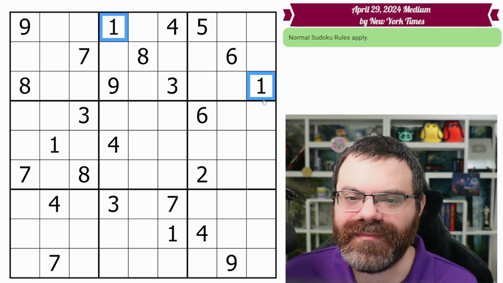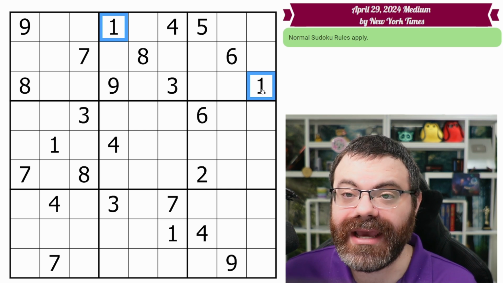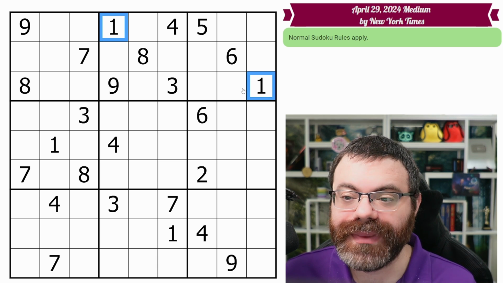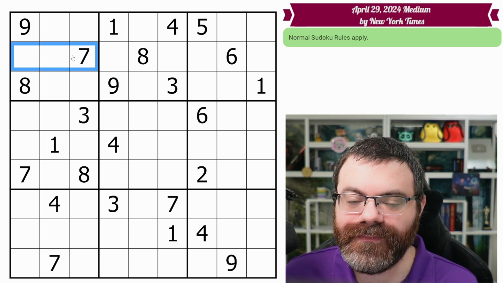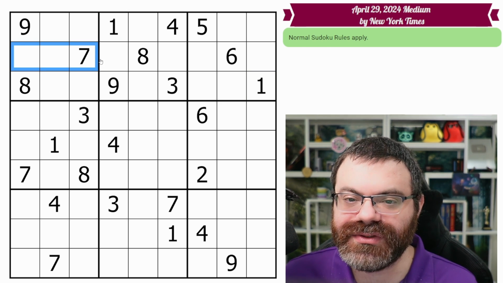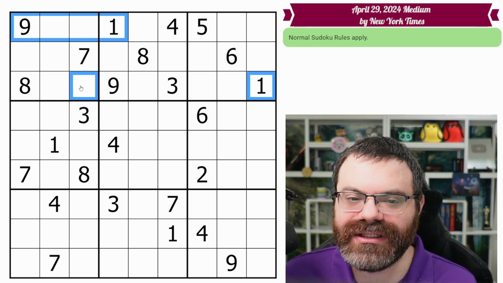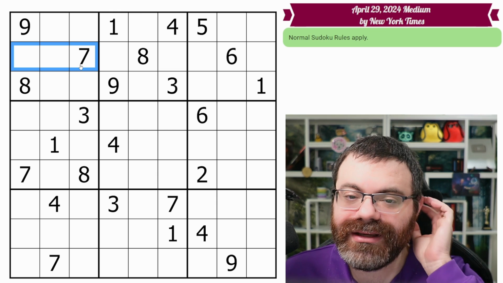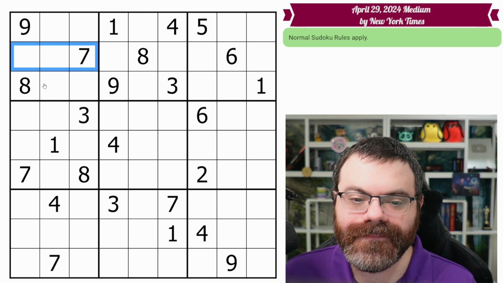Well, there's a couple ways to think about it. One way is, well, this one is in row 1, this one is in row 3. Within a band, we're going to have every digit 3 times, once in each row, because each row can't repeat a digit and must have every digit. So we're going to end up with a 1 over here in this box because it needs to give it to this row. Another way to think about that is this one takes 1 out of these 3 cells, and this one takes 1 out of these 3 cells. So it's always going to be a single row remaining for that final box, which is the row that these 2 ones are not in.